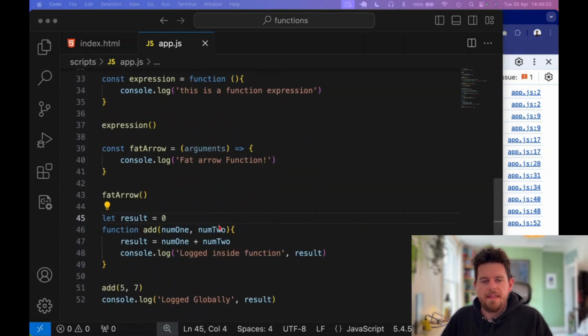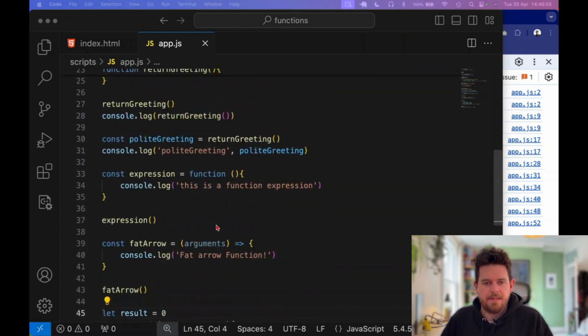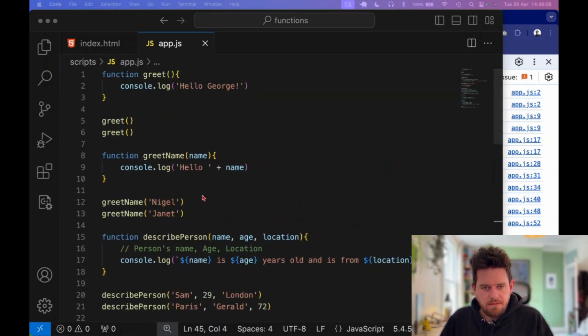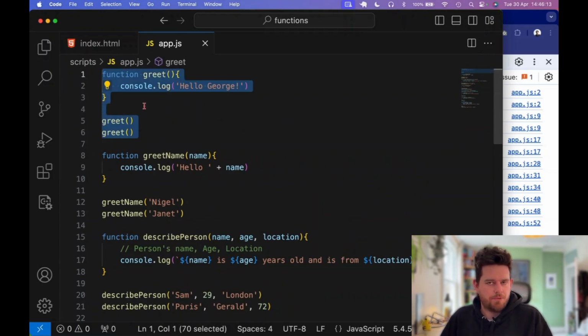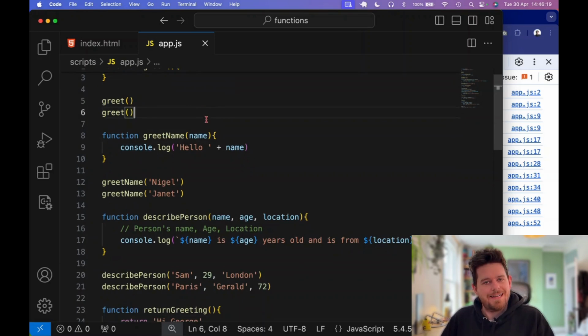So what are the main things that I want you to take away from this lesson? Firstly, functions are reusable blocks of code that we can use any number of times in our software. We can pass data into our functions using parameters and arguments.